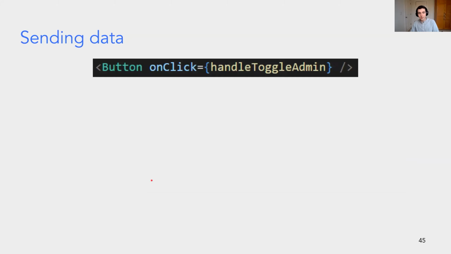Okay, so then the other thing you might want to do is send data back to the server. And as Noah talked about, you might commonly use the post method for this. This is an example usage from the same web app of using a post request. In this case, when you click a button, so this is just some React component called button, it doesn't really matter what's in that component, but React actually exposes something called onClick, and all that does is whatever function you hand it here, it will call that function when a user clicks on that component. So handleToggleAdmin is just some function that I wrote, and React will make sure that function is called when a user clicks on this button.